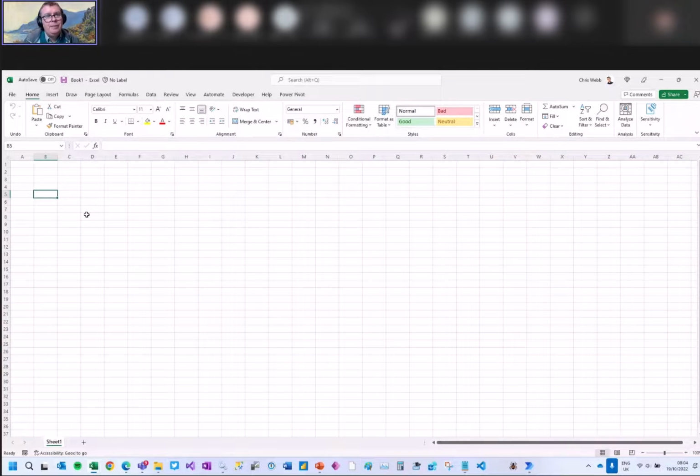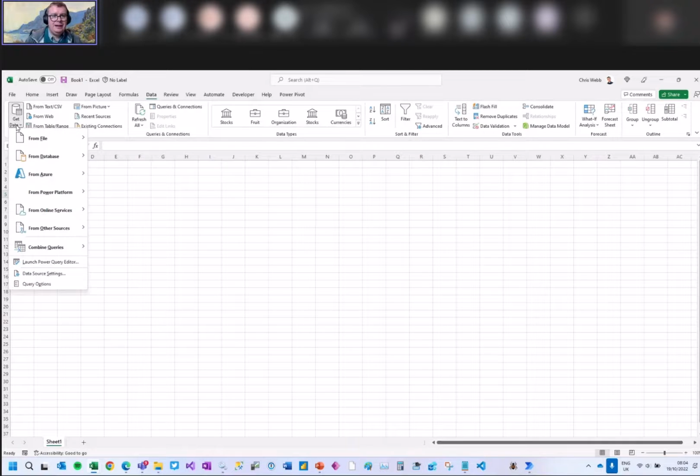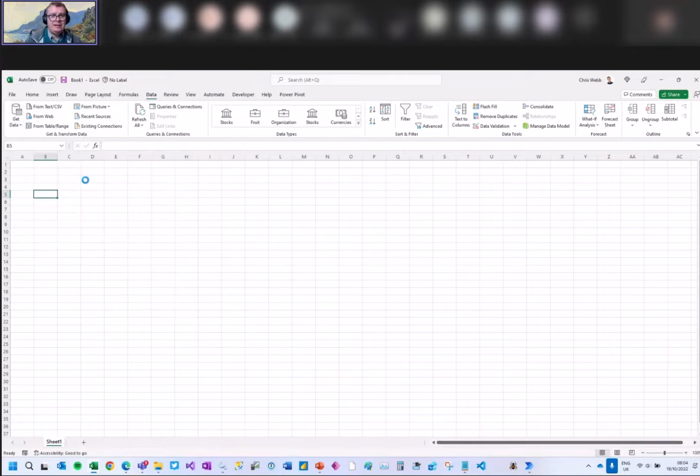And I also have running on my PC a SQL Server database. So let's pretend we want to get data from the SQL Server database into Power BI. So I'm going to go to Data, Get Data from Database from SQL Server. We have to wait for Power Query to wake up, which is always slower when we're doing a Teams presentation.